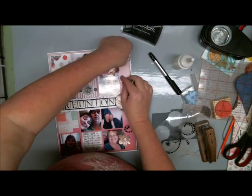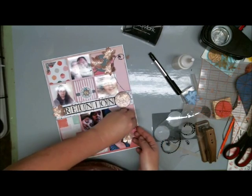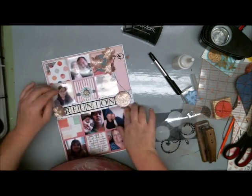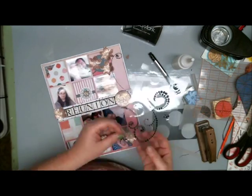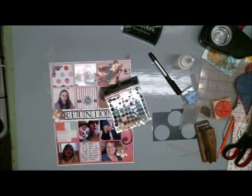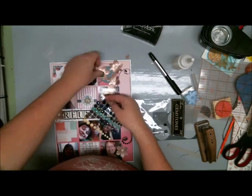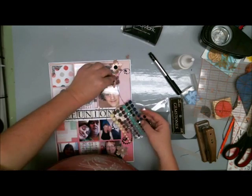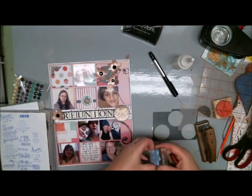And I'm sure there's somebody out there in the world who's going, oh my gosh, you crazy lady using that ancient stuff on your layout. Oh yeah, I love that. I love bling flourishes. I have hoarded them with a great deal of affection for years. So there it is. And then I get out some just regular gems to put in the center. And by the way, I will never destash my gems. I will never destash my bling. I love it. I know people aren't using it anymore.